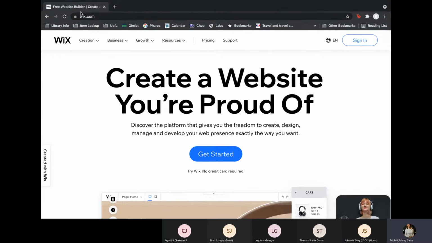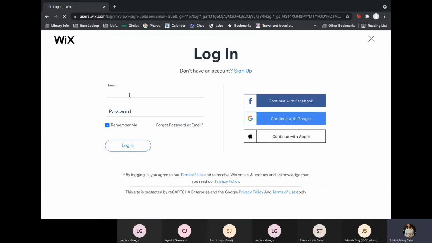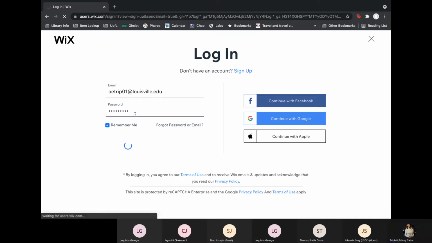There are a lot of websites out there that have free access. However, the reason why we like to use Wix is the interface, how user-friendly it is, and also the features that they offer when you upgrade and subscribe to a paid subscription service with Wix. So your first step is logging in. I have an account already with Wix. Let me log in myself, and please feel free to join me in this introduction if you want to pull this up on your own computers. Okay, good deal. And we are in.